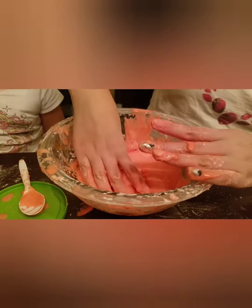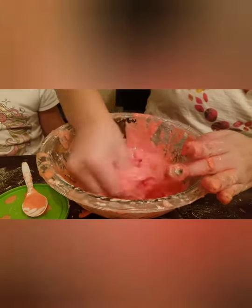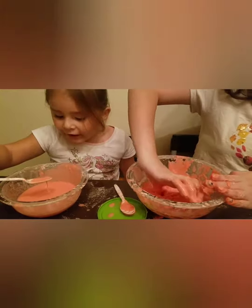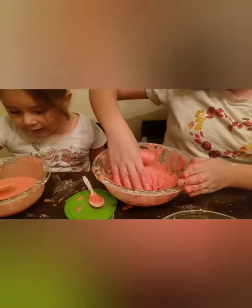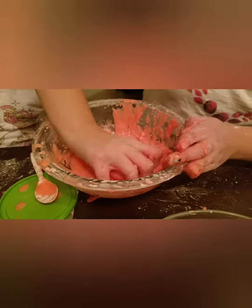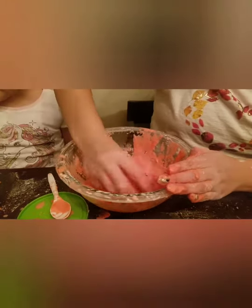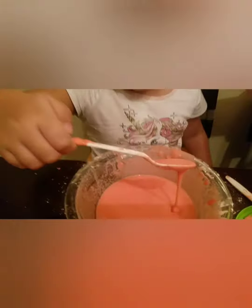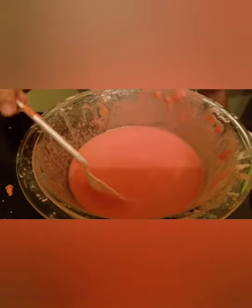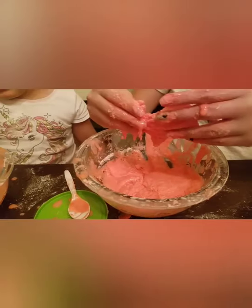I'm gonna make a heart. So it's more liquidy. See your heart right there. I made it. Okay, so here it is, the same consistency, except it's a little bit stickier and a little bit more liquidy.